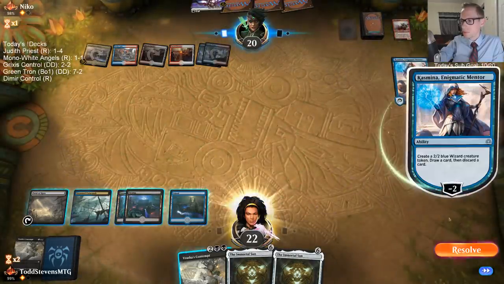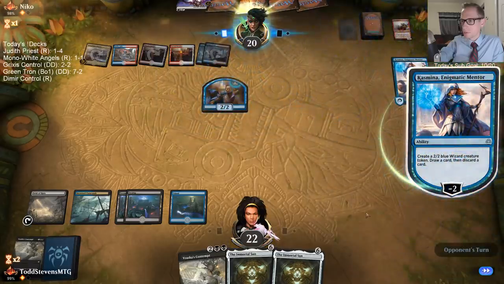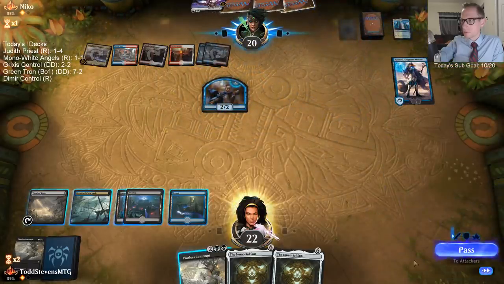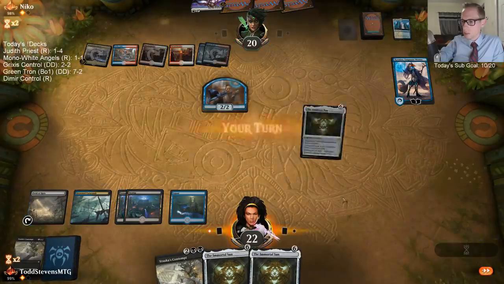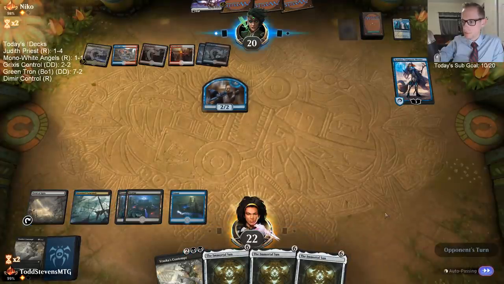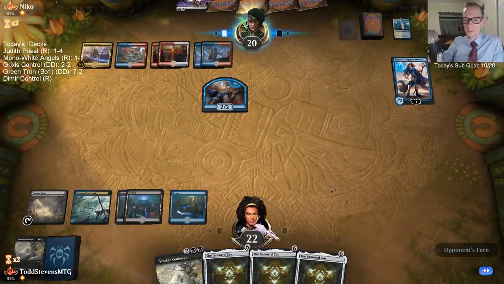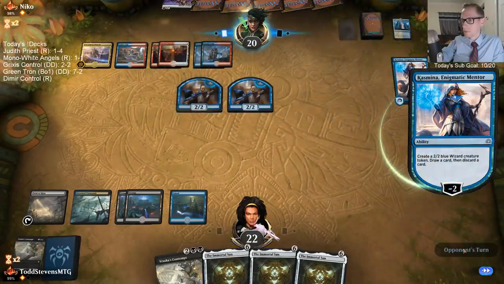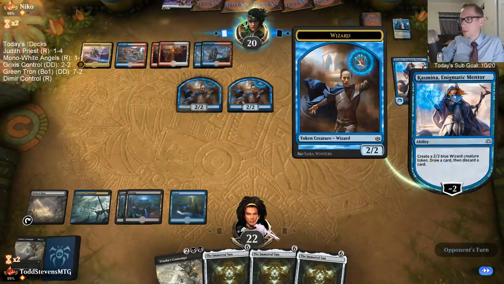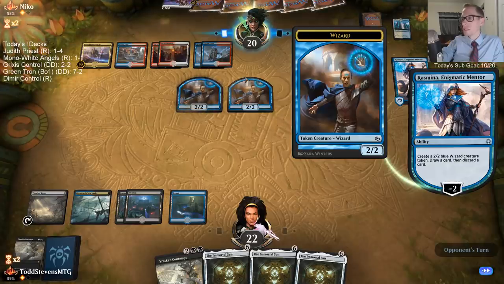Under my instruction, you will steer the course of destiny. Hone your control. Contempt costs two more because of Kasmina. My students are loyal geniuses. Loyal geniuses? Is that like the high five? Five. Loyal genius, high five.